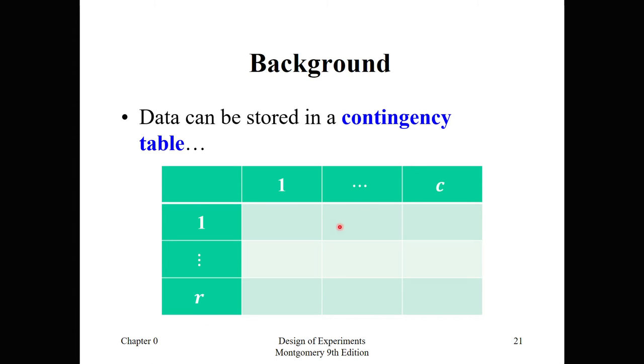So what would happen here is that when we ask people, okay, what's your political affiliation, Republican, Democrat, or Marijuana Party? And then we'll ask, did you vote in the last election? Yes, no, I don't remember. And so we'll have a number in each of these cells in this contingency table, that's the number of people. So in this case, this first one would be the number of Republicans who voted in the last election. This would be the number of members of the Marijuana Party who did not vote in the last election. And this cell would be the number of members of the Democratic Party that don't remember if they voted in the last election.